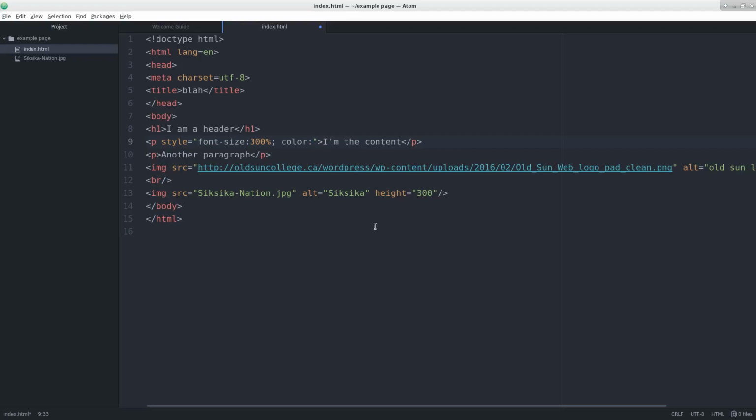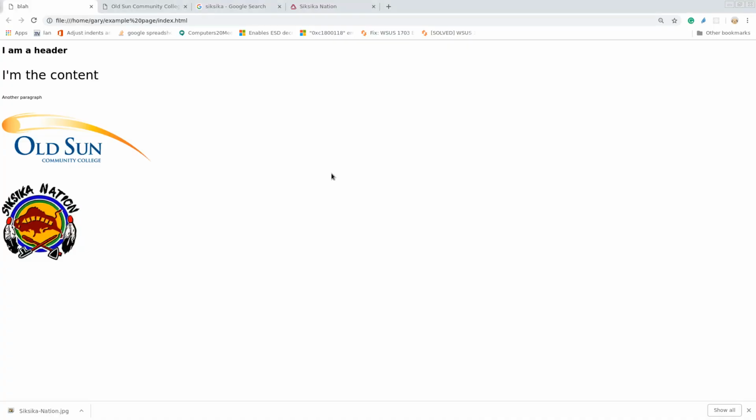Another way to do it is to use a hex code which tells the web browser just how much of each color that you want to use. So let's just place this random color in, and then see what happens. Oops. Yeah, okay, so you can see that's kind of a green color.